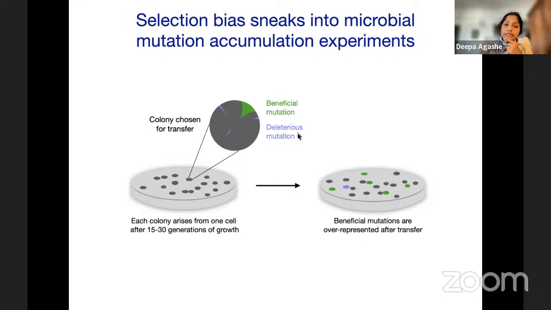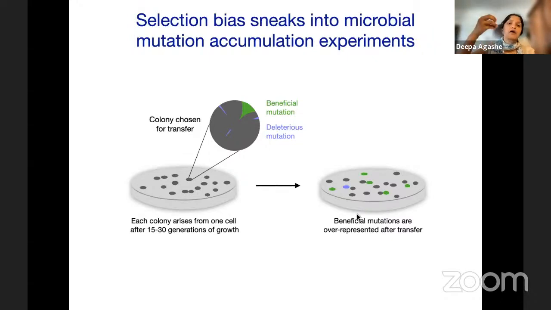So deleterious mutations are going to suffer the exact opposite fate during this growth of the colony, where they will be outcompeted by either other beneficial mutations that occur next to them or just the wild type lineage with no mutation, right? And so the chance that a deleterious mutation is lost is going to be higher. And if a beneficial mutation occurs, the chance that it spreads in that colony is going to be higher as well, right?